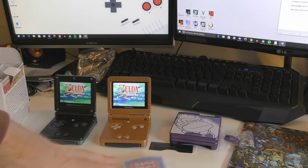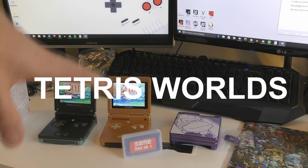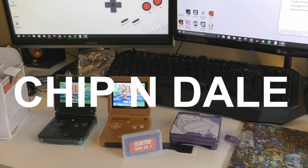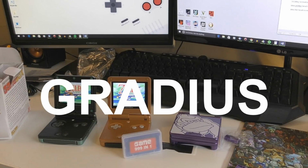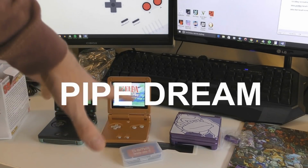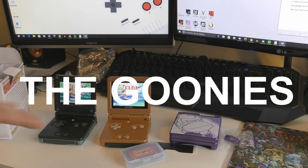This contains a variety of Game Boy Advance SP or Game Boy Advance games and NES games. Okay, there are not 999 individual games, there are repeats of games. At a guess, and this is just a guess, I'd say there were about 200 games tops on that cartridge. However, that's not bad. I didn't get this for that. I got this just for this, for modding purposes.